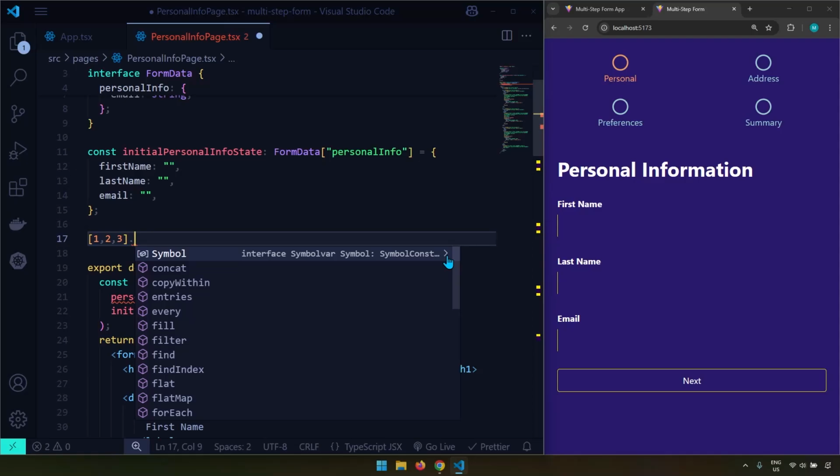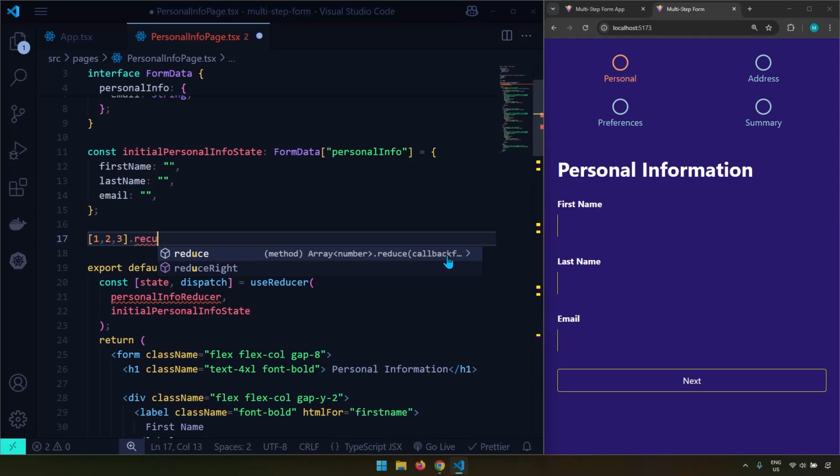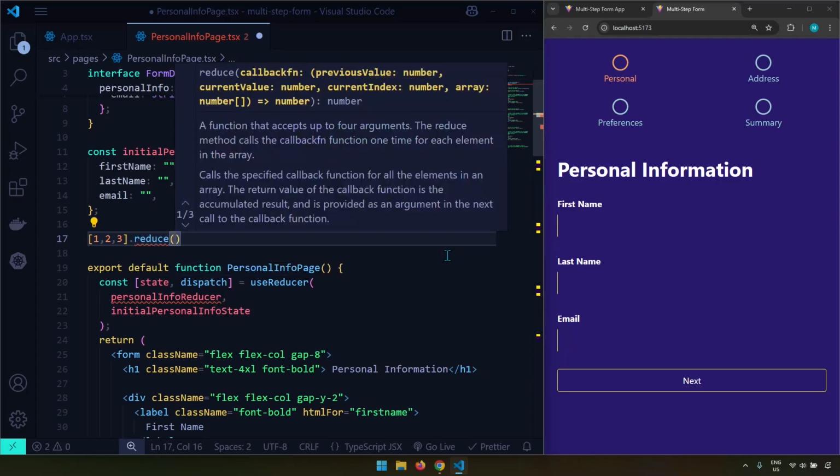It does have indices under the hood, but we take a look at the items. So you have a group of something, a list of something, that's your array. And you have all of these methods to be able to manipulate what you have within that array. And among these, there is a method that is called reduce.